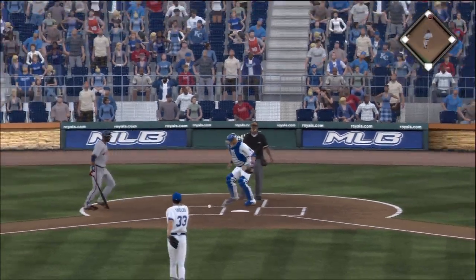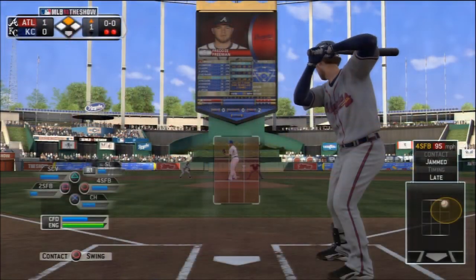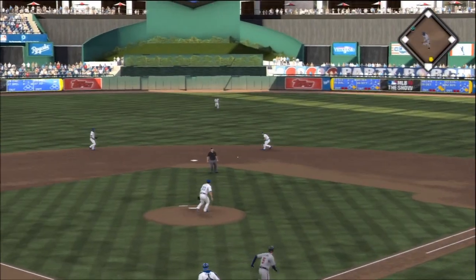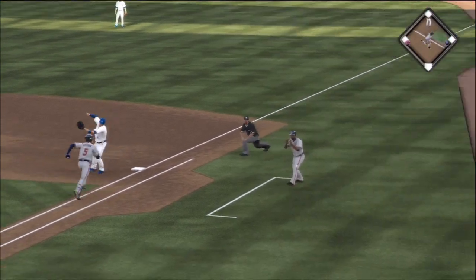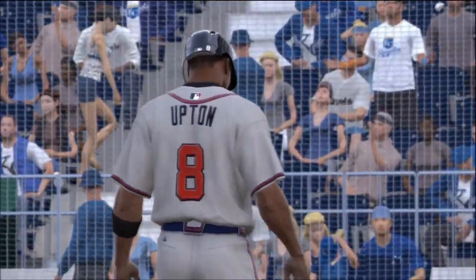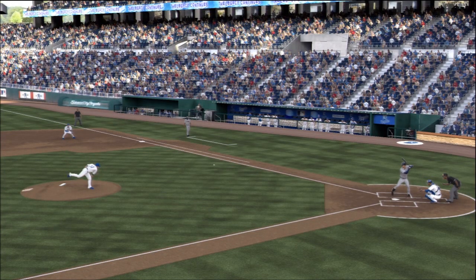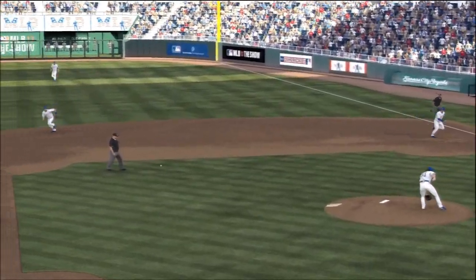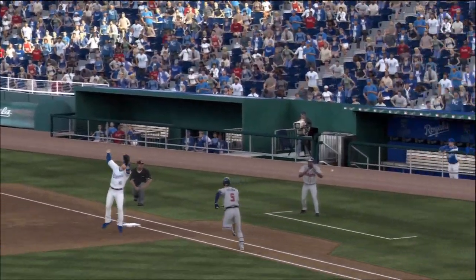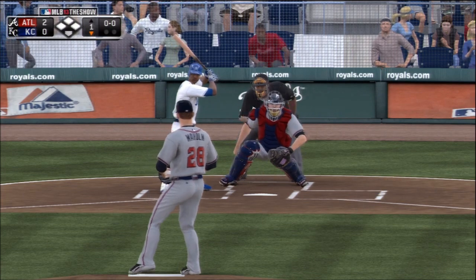That ball is low and in the dirt, so really no play at second since there will be no throw. All right, Freddie Freeman up at the plate here. This one, probably not the best to swing at, but the throw is going to go into the dugout here. So Upton's going to be able to round second, or round third here. Well, I guess he rounded second too. Round third, comes home. So 2-0 here. That is a very costly mistake here for the Royals. Gosh, that's even really cool to say. For the Royals.